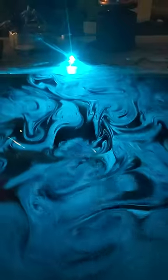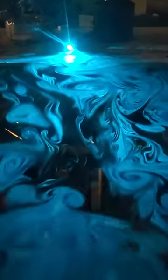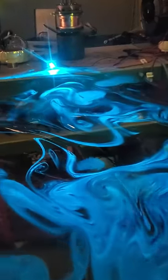It's just a line-generating optic in front of a laser — oh, and some fog from a fog machine, too. This setup lets you visualize all the currents and swirls in the air by taking 2D slices. Sticking your hand in the beam also generates some pretty sweet shadows. Pretty cool, right?